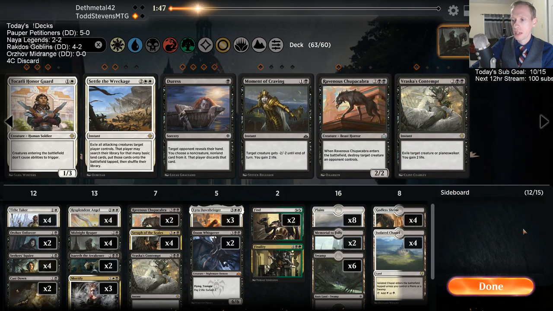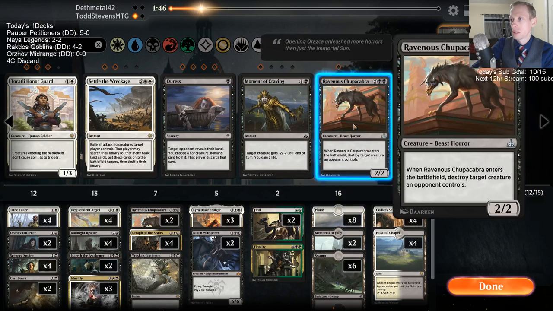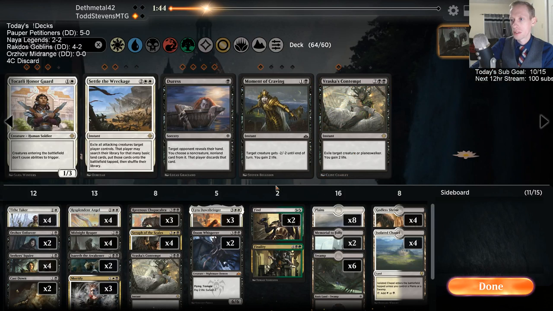Let's get the other Midnight Reaper in. Let's get the couple Finds. I like Choops. What about Duress? I don't think I want Duress. I think I just want to keep on keeping on with all these threats. So this is 64.